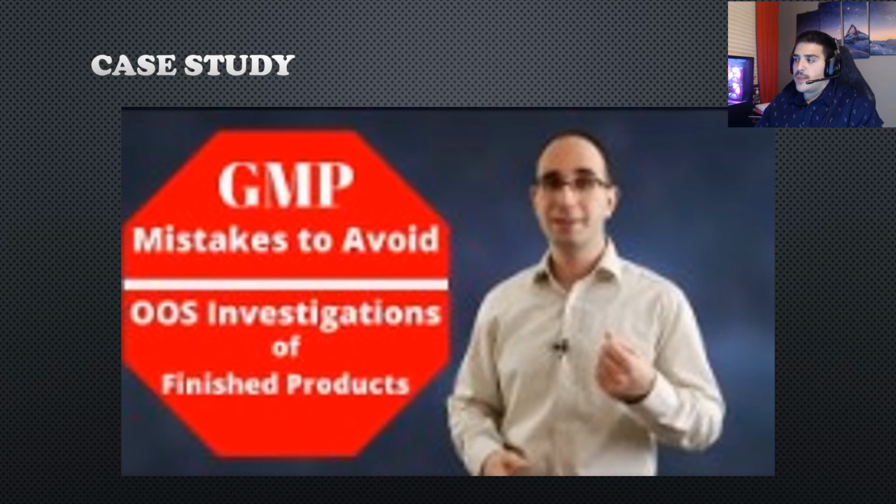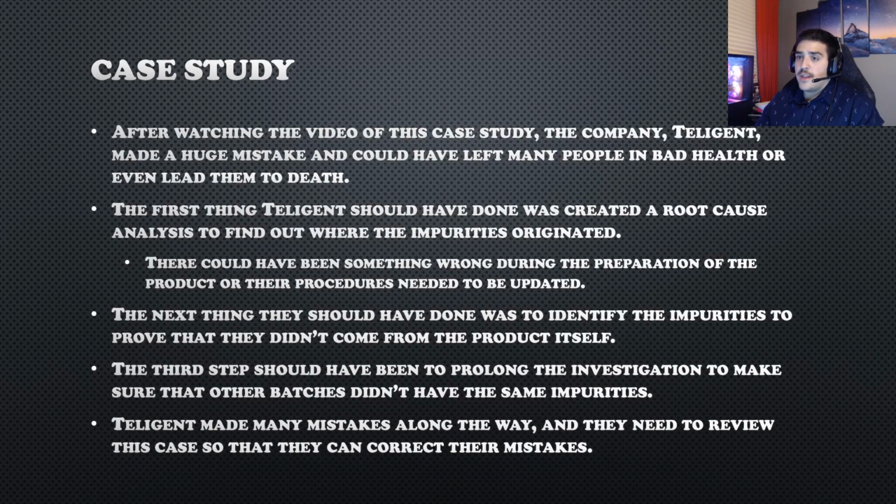So basically, it's explaining that they messed up on their product and they know they did, and it could have been very bad if it wasn't just a cream and they used something that was more life-threatening. So after watching the video of this case, the company, Intelligent, made a huge mistake and could have left many people in bad health or even led them to death.